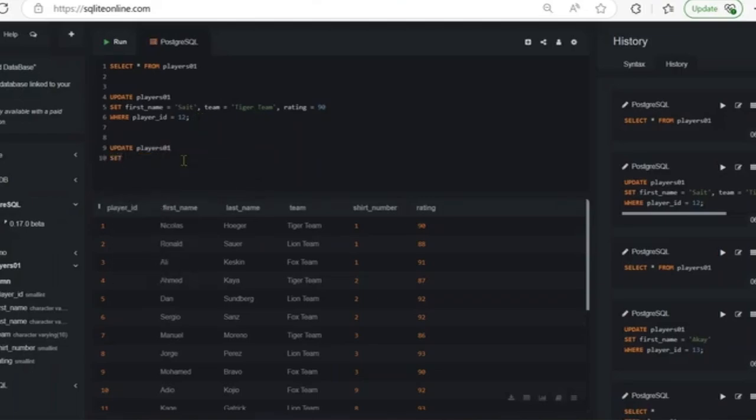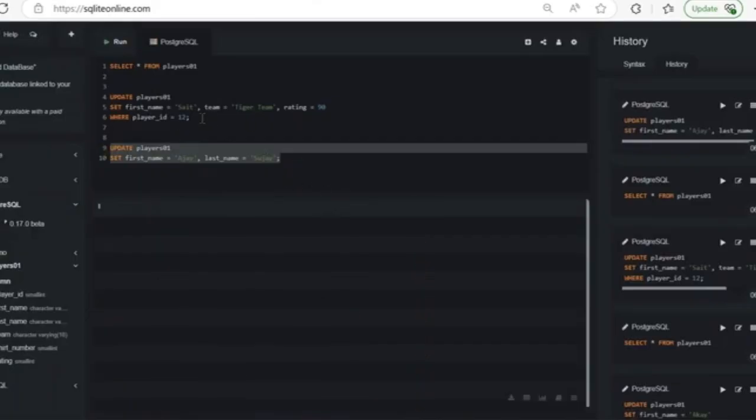We set first name is equal to AJ, and then we have last name is equal to Suja, and then we didn't set any condition. We close it, see what it will return.